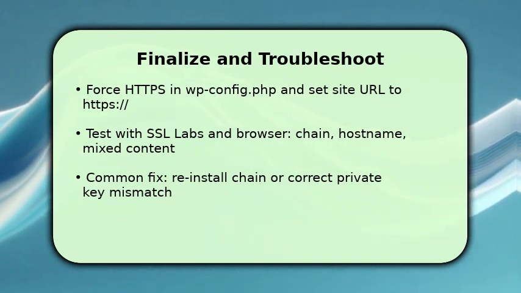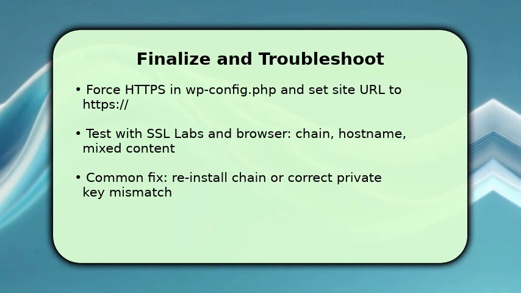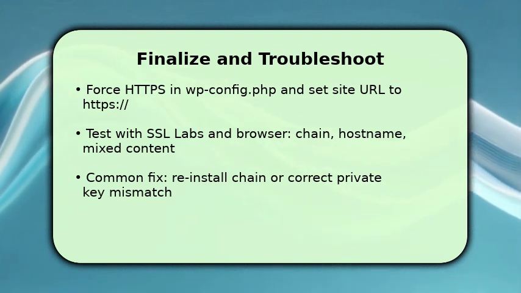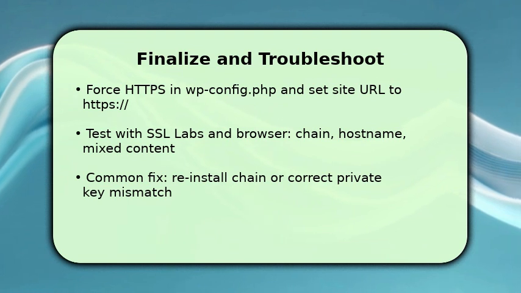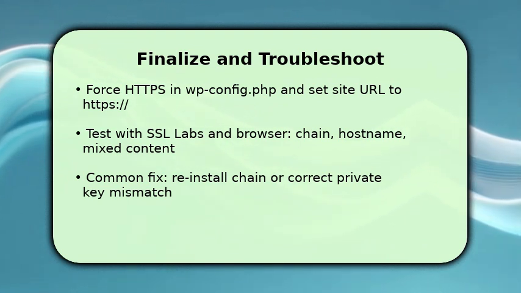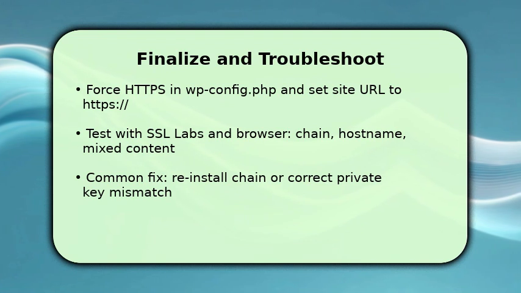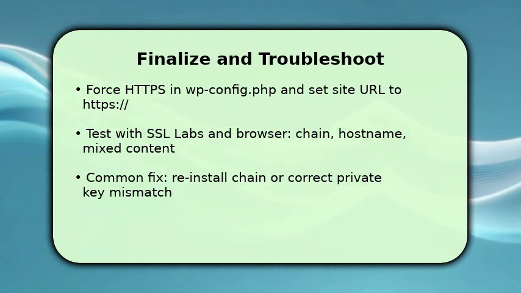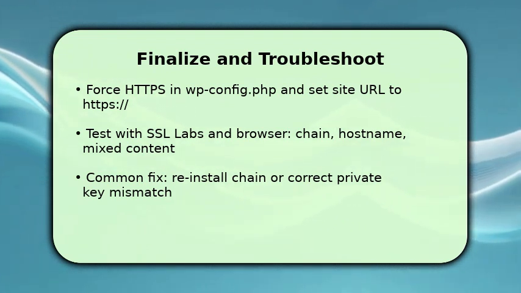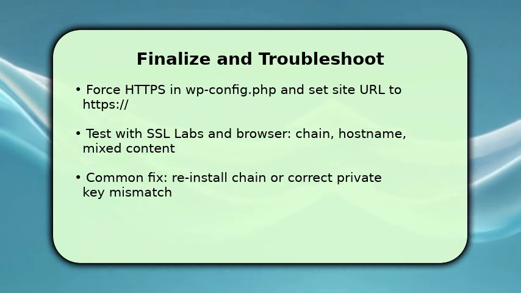Then test the certificate with SSL Labs and in multiple browsers to confirm the chain, hostname match, and absence of mixed content. If something breaks, check for a private key mismatch or a missing intermediate chain. Reinstalling the chain usually resolves trust errors. And if pages show insecure content, replace.